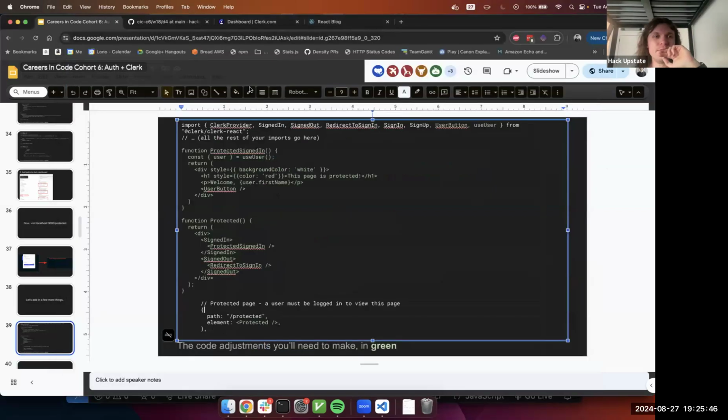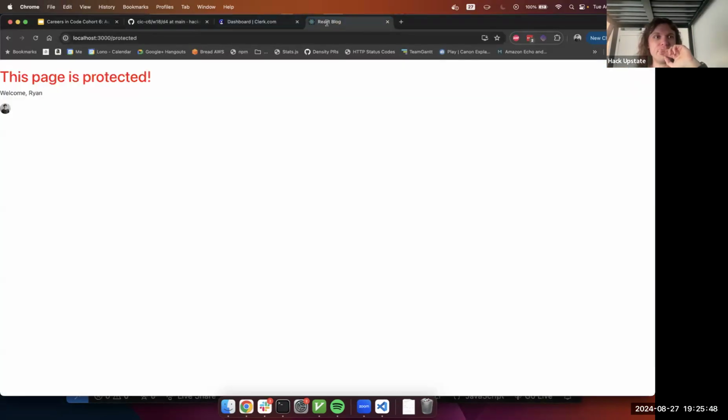So now we've got these things here. If we go over to our application, you'll see a few new things. Welcome, Ryan. That's good. So it's pulling out the name from my logged in user metadata. And where's it getting that? Well, because I signed in with Google, it's able to pull that from my Google account information. There's a bunch of metadata that you can get by default, like name, email, profile image. There's a bunch that Clerk just supports.